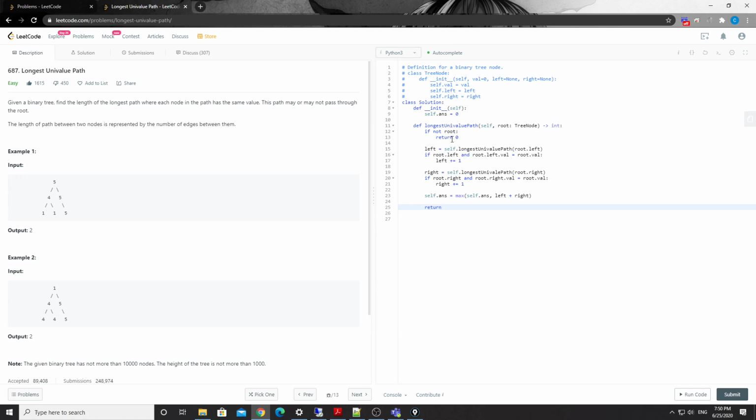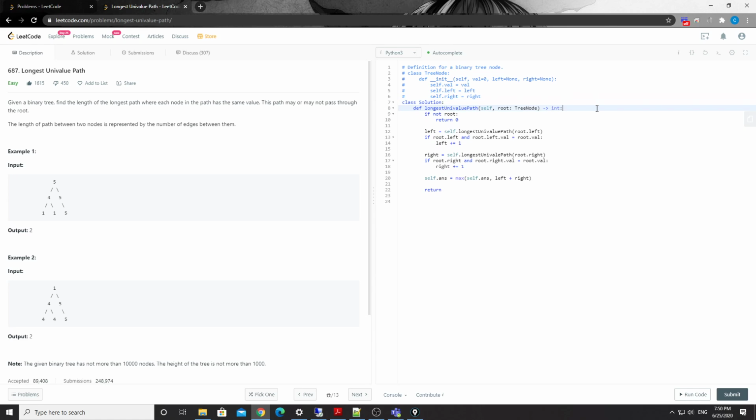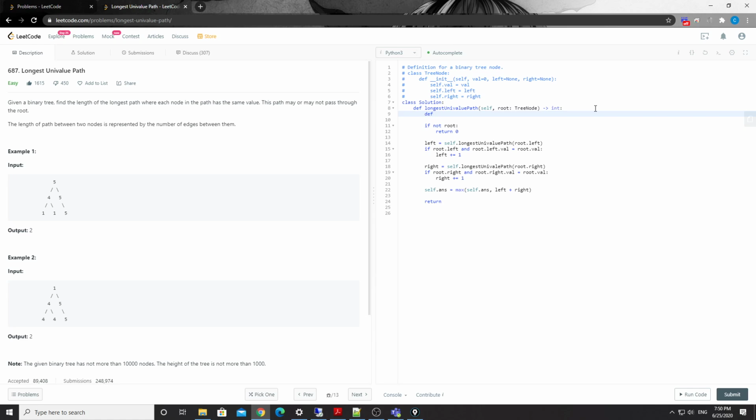So this problem here, I think I shouldn't have used this, because we need to return this answer, but meanwhile we also need to return this value for this recursion method, and we cannot return two things at the same time. Although we can, for this problem I will just use an inner helper function here. We can call it DFS, whatever you prefer. And then I'm going to define the answer here.